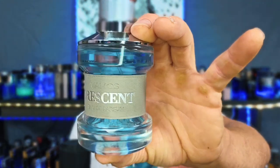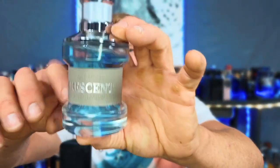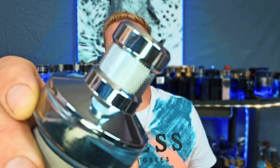All of these from the Vamos line are in this shape with that pleather wrap, strap or whatever you would say, like a little pleather belt going across the thing, and they feel good in the hand. They're nice and heavy. It does not feel like a cheap bottle. The atomizer cap has that detailing right up on the top of it, and it's heavy, it's metal, and clicks so satisfyingly into place. All of these do. They click amazing into place for a $15 fragrance, and they brought back the pressure sensitive atomizers.